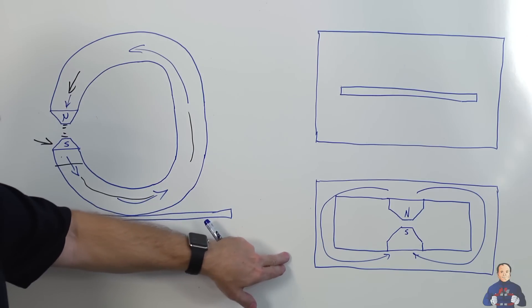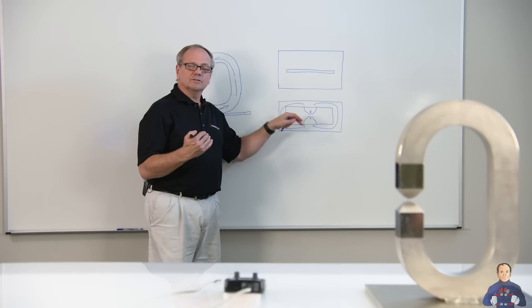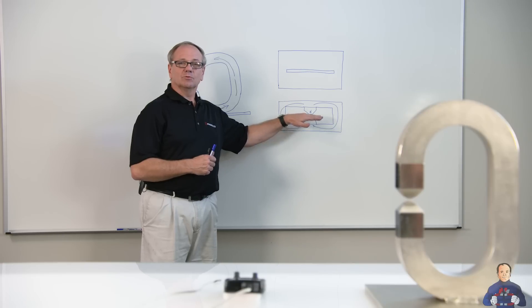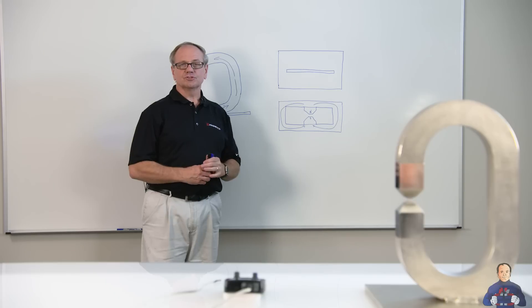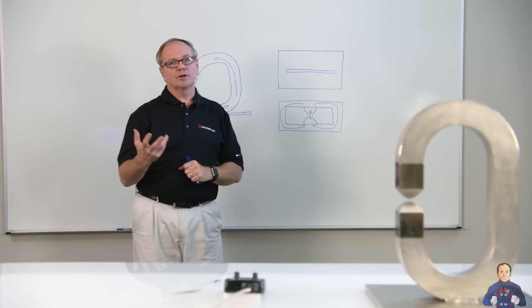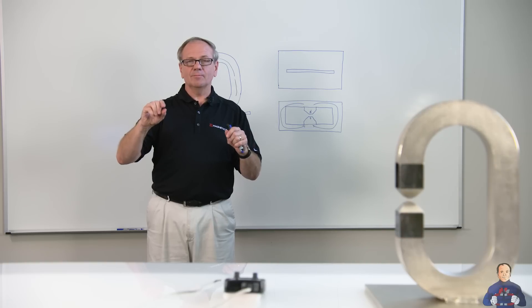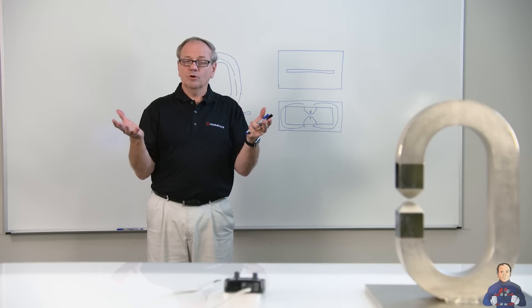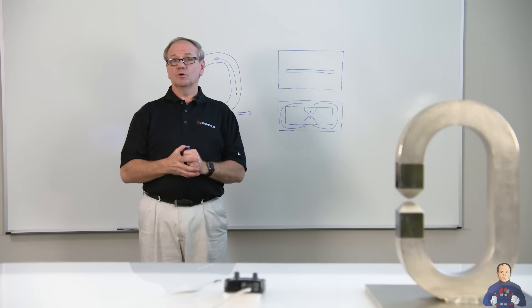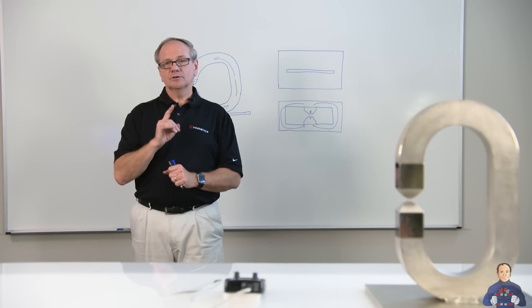We also have another design where we're looking at having two sets of magnetic flux forcing into a smaller area. We send designs to our magnetic engineer who models this and gives us back the data, and we work with them very carefully to design exactly what our customers need. We had a customer who saw we were getting over 2 Tesla and asked: can you make a 2 Tesla field that's 12 inches wide with about a 4 millimeter gap? They wanted a slot they could slide an object through and see if it would stand up to 2 Tesla fields. They just told us their design objectives.